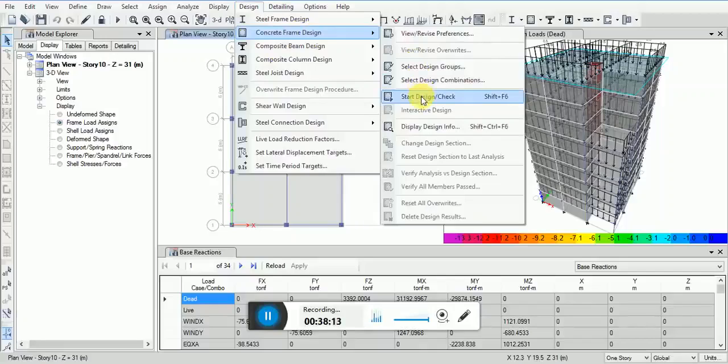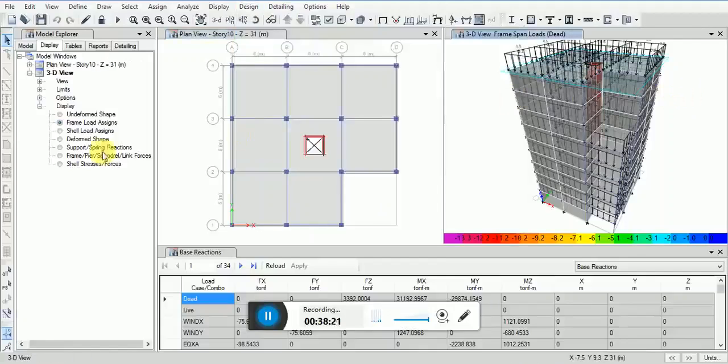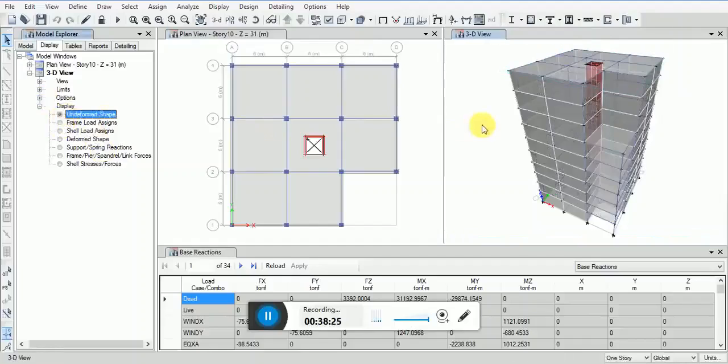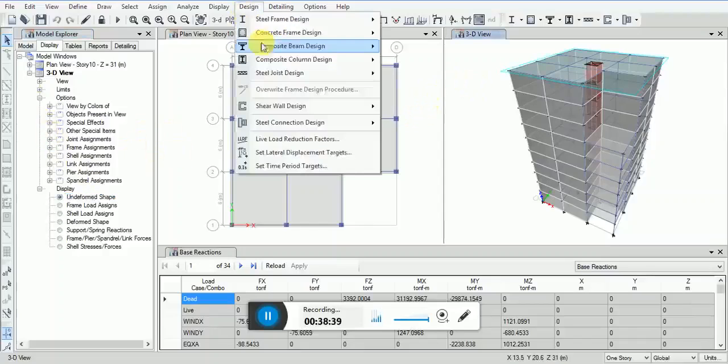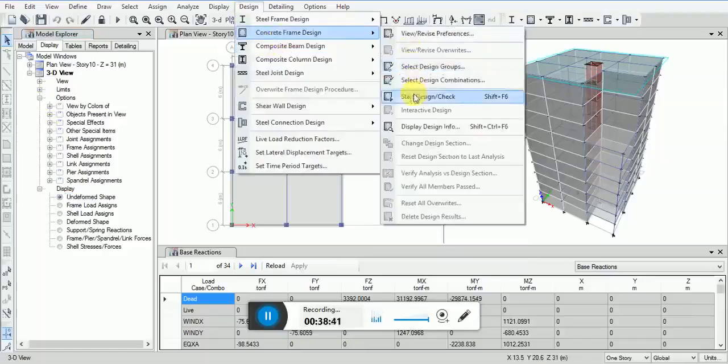Then we have to design, start design check. Now then I will go to the design, concrete frame design, start design check.